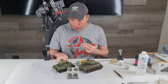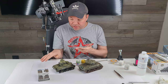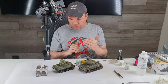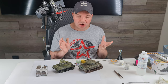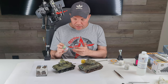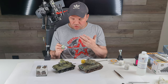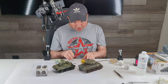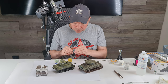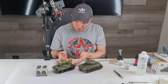On the M3 Lee, what I found was that the highlight colors within that Mr. Color set aren't contrasting enough to push it to this higher modulation style. So I tried to use Sky first of all, and that was actually the wrong color to use. It was not too light, but it just doesn't provide the right sort of warmth. So I used neat Tamiya Yellow Green to create this strong highlighting. Of course, we used the mask set as well for these slogans on here.